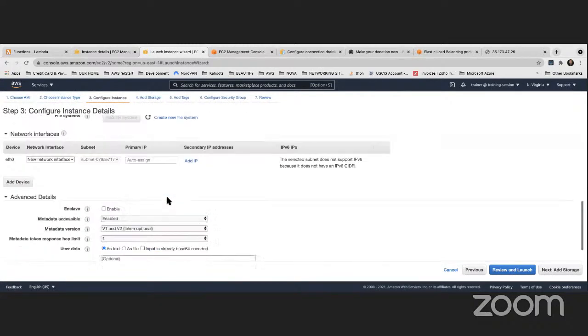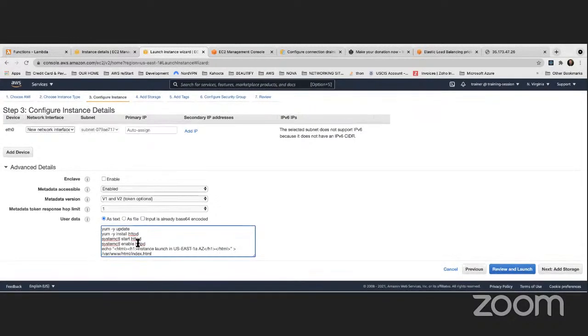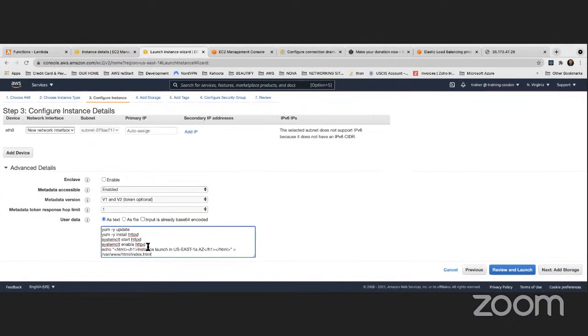So let me go ahead and copy the one that we did before. This is the one that we did before. And right now we're gonna get the host name. Host, and then curl. I'm gonna make sure that I copy the correct one.